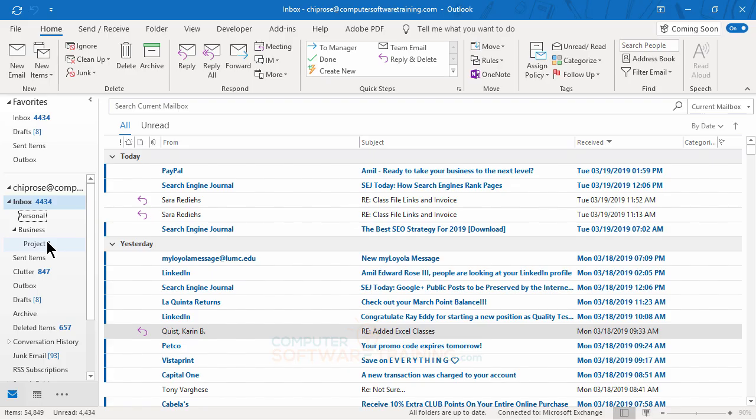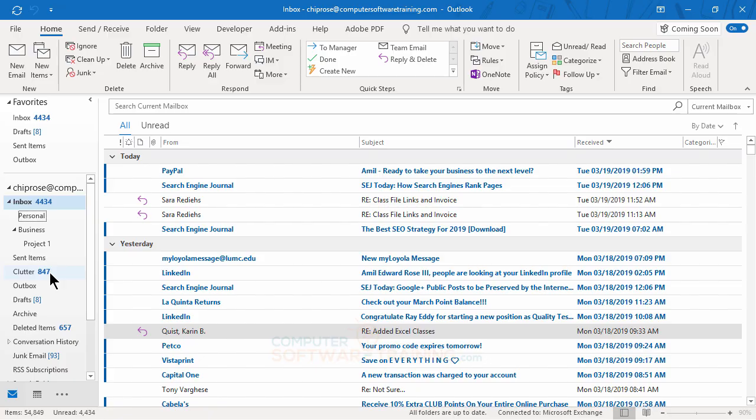I would tell you that you probably would want to have no more than about 10 main folders, like we see here, like personal and business. You don't want to get too many, because after a while you get so much in there it's hard to find things to begin with. But try to get some main folders like this, and then create folders within them, and maybe folders within them. All right, don't get too out of hand with it, because once again you get too much going on, it gets so confusing you don't even know what you've got anymore.